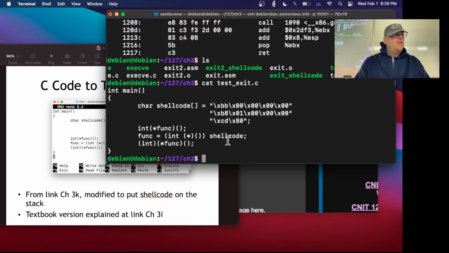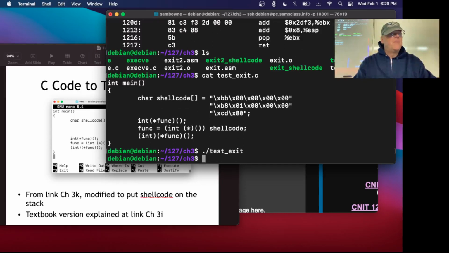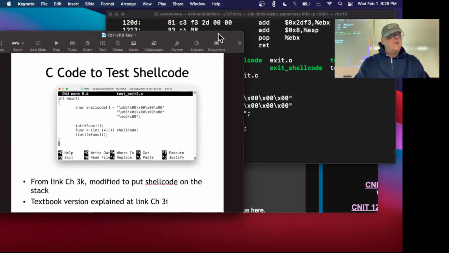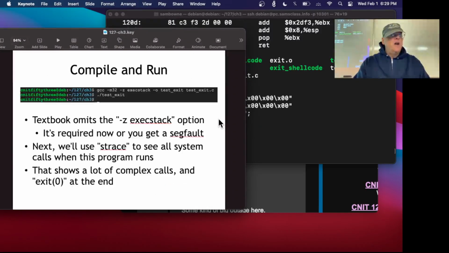And so if you compile this and run it, which I've done, it's just test exit. All right. And it just returns normally without crashing. All this does is put this shellcode in memory and execute it, and all the code does is exit. So the only thing we're seeing is it runs without crashing. But the point is, this is the essential activity of injecting code in the box.